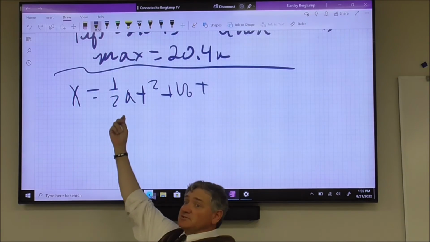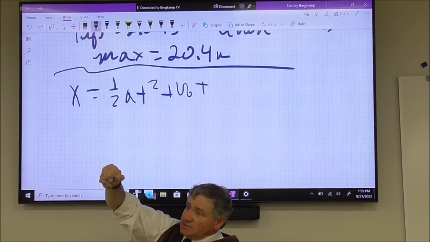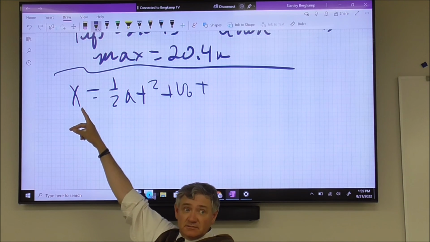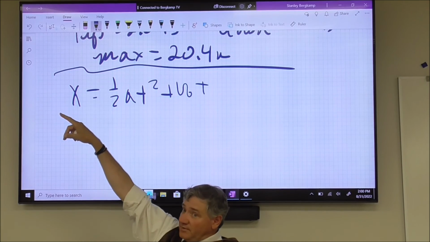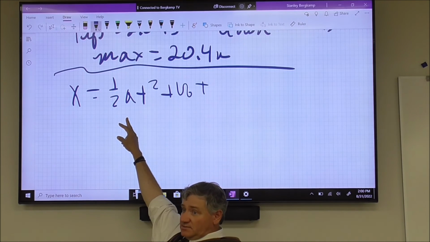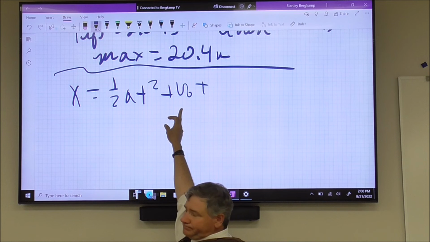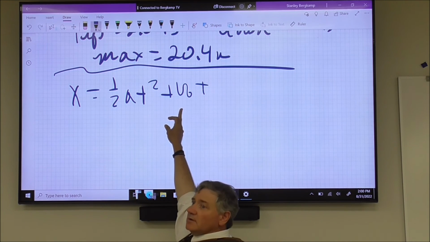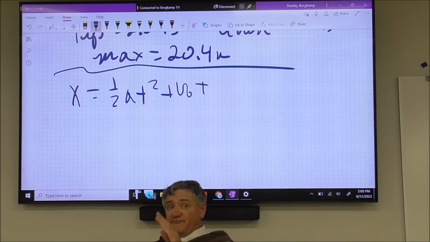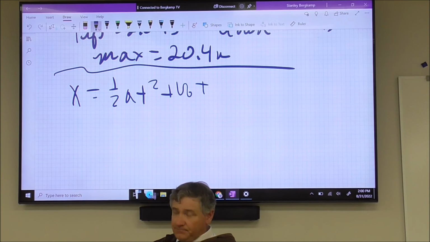This is technically a function equation. What this does is that it gives you height as a function of time, okay? So this is technically like a function of x. If you really want to get fancy, we put an F out in front of this thing. Because we know what our acceleration is, negative 9.8 meters per second squared. We know our initial velocity is 20. And then we know our times, right? So this allows us to find height at any point in this flight, okay?